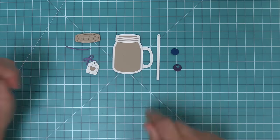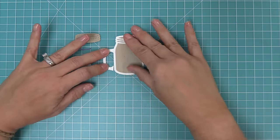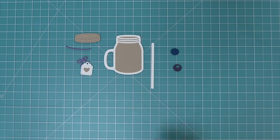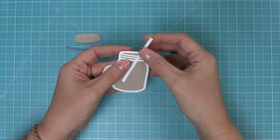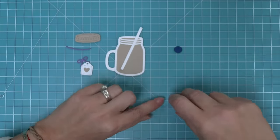Then you can remove those elements and you can take that little handle and you can add it to either side of the jar, which is really, really cute. And it really makes it look like a drinking cup now as well. I think this is just adorable. And you can see just how much fun that is. And then this little straw just makes it and you can tuck it right into the mason jar there and have it going down into your drink. And we'll be showing you some cute ways to do that with a shaker element as well.